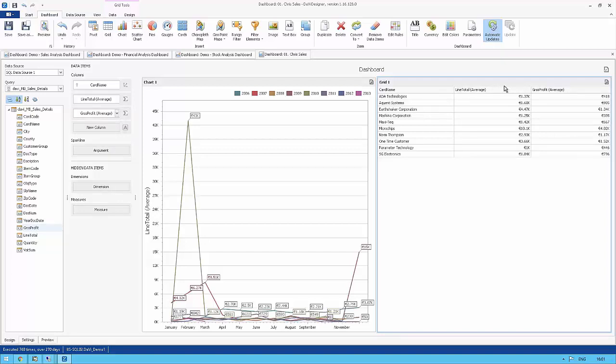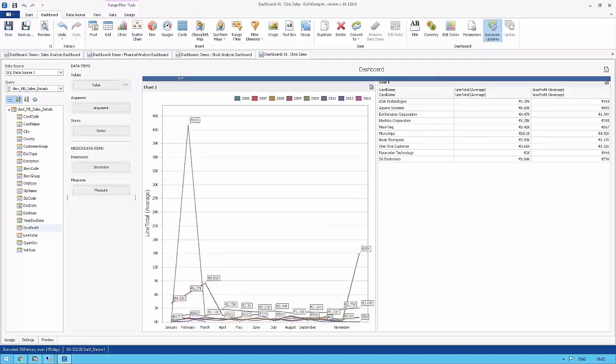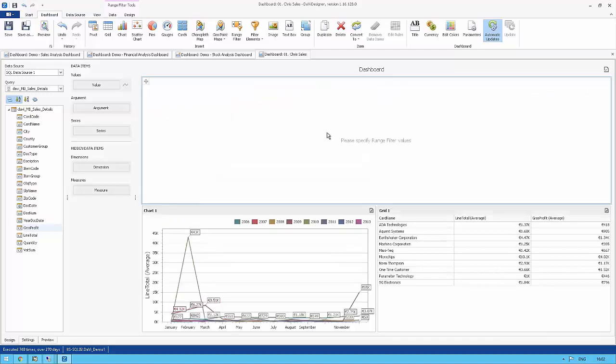So I want to start to have some filter information. I'm looking at quite a lot of years of information there. I'm going to drag in some range filter. So I want my range filter option. Simply select my range filter. Now you can see it's dropped the pane here. It's totally customizable. All you do is grab the pane. Where do I want to move it to? So I'm going to drop that right at the top.